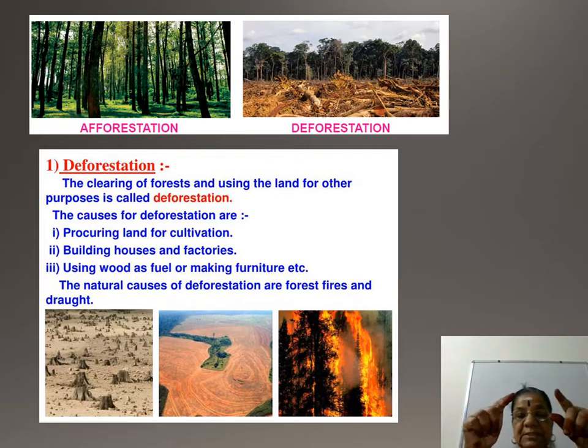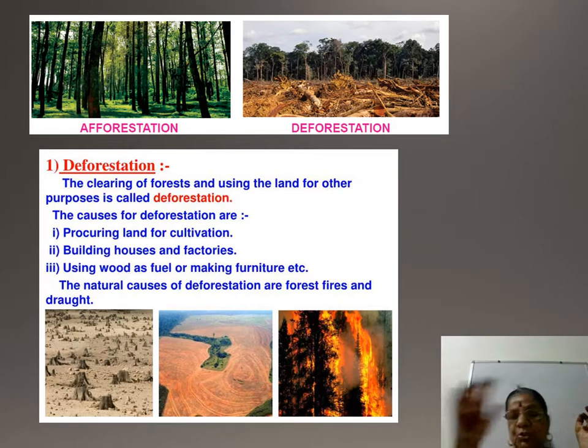Right? Then deforestation, it is cutting of trees. If there are no plants in the forest, there is definitely disturbance for ecological balance. That means the food chain will be disturbed. What is a food chain? First, in the food chain, producers, plants are the producers. If the plants are cut, there is nothing left. There is no food for the primary consumer, which in turn affects the secondary consumer, tertiary consumer, and there are no decomposers. So deforestation should be prevented.